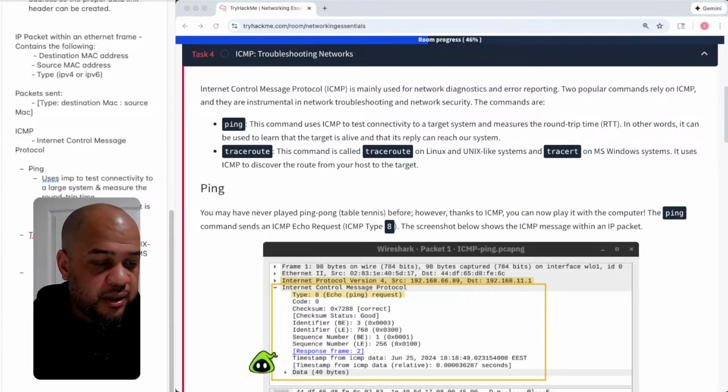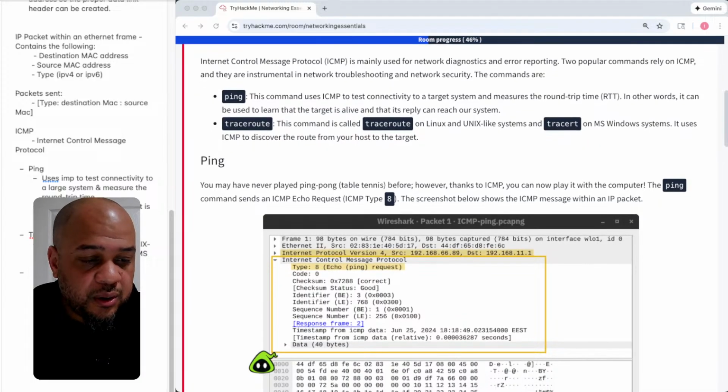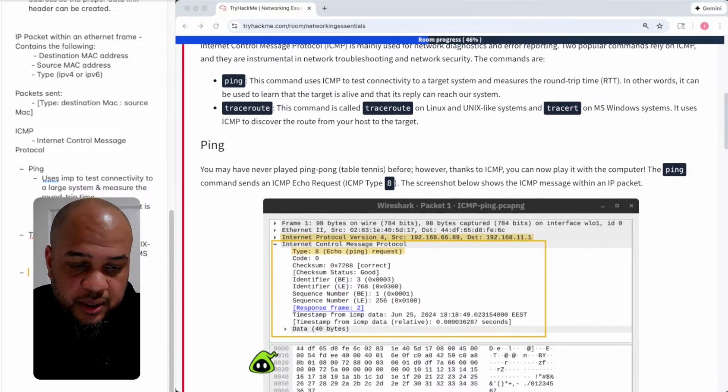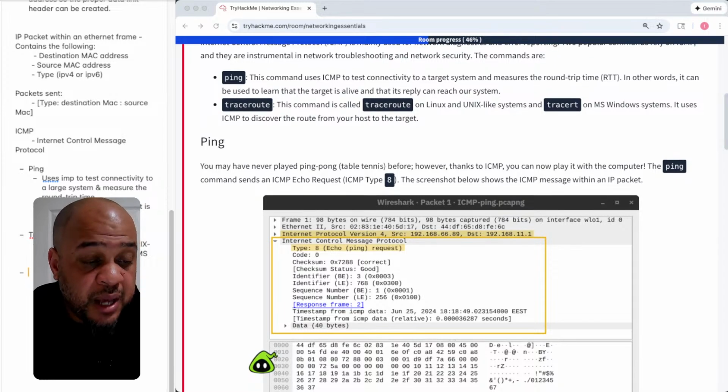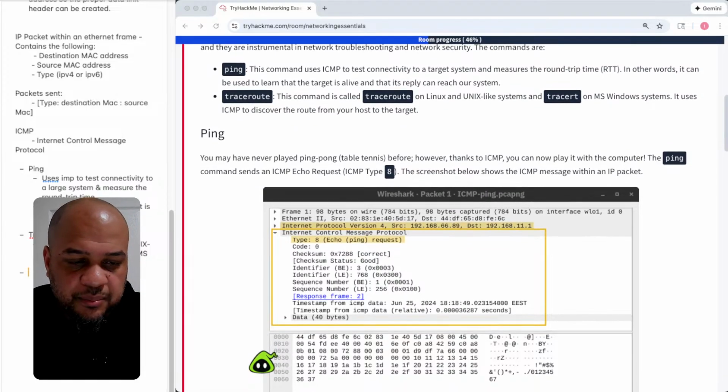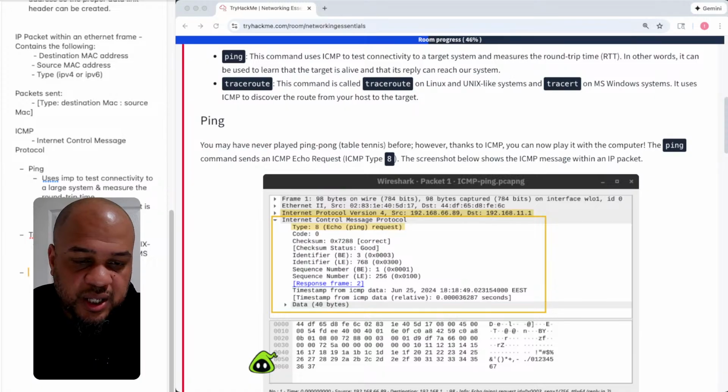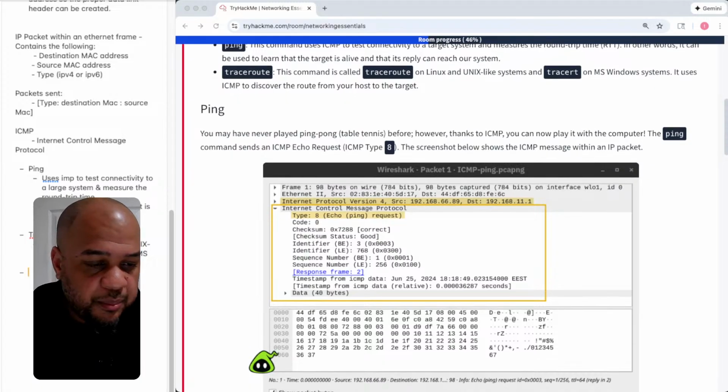All right, ping. You may have never played ping pong or table tennis before. However, thanks to ICMP, you can now play it with the computer. The ping command sends an ICMP echo request, Type 8. The screenshot below shows the ICMP message within the IP packet.